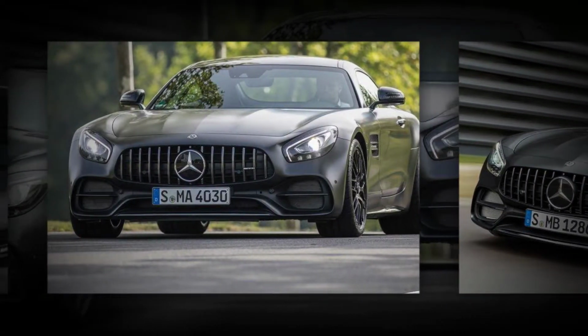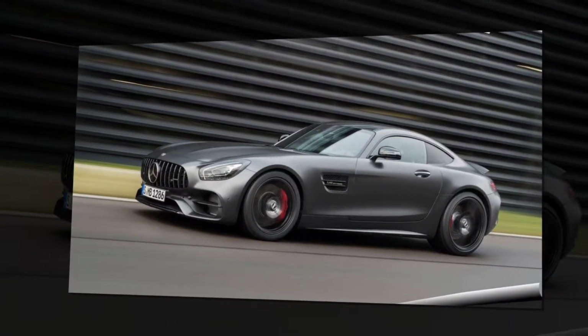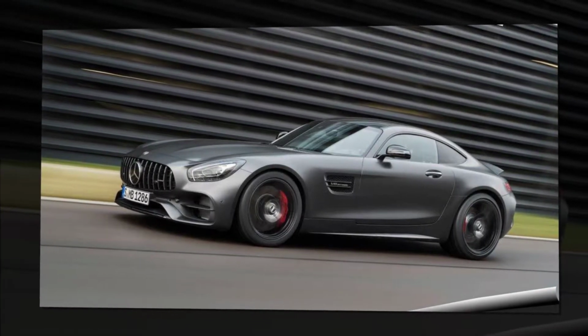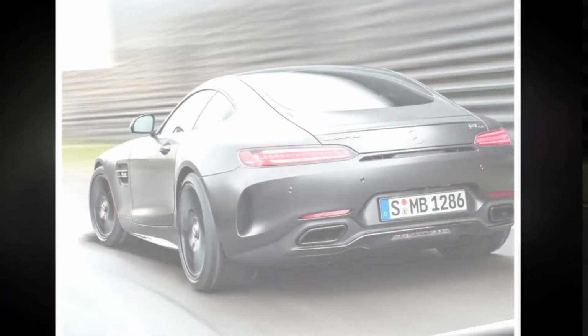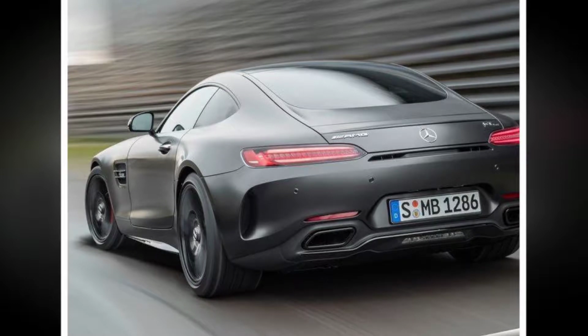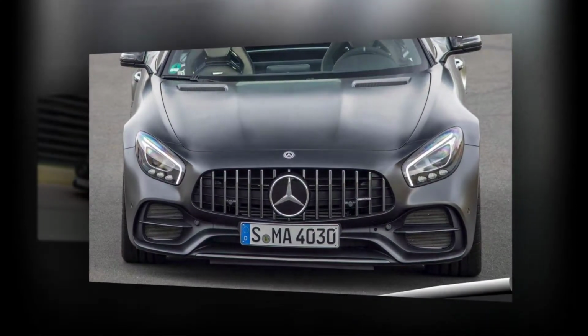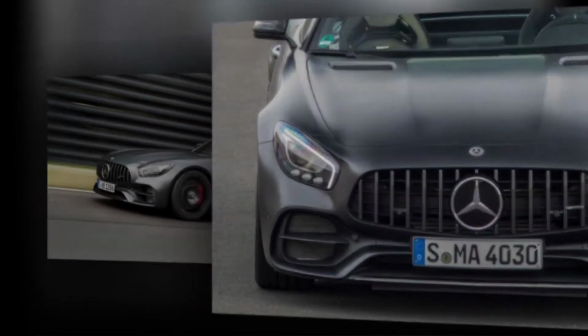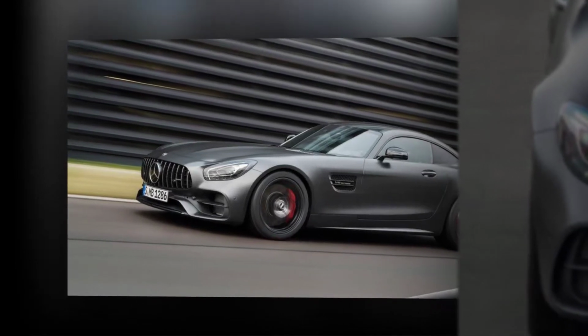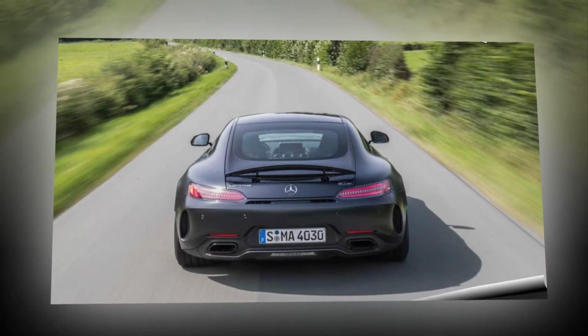With 550 horsepower and 502 lb-ft of torque, its twin-turbocharged 4.0-liter V8 is more powerful than the revised unit in the standard AMG GT, 469 horsepower and 465 lb-ft, up by 13 HP and 22 lb-ft from 2016, as well as the AMG GT S, 515 horsepower and 494 lb-ft, increases of 12 HP and 15 lb-ft. The mighty AMG GT-R remains comfortably at the top of the heap with 577 horsepower and 516 lb-ft.